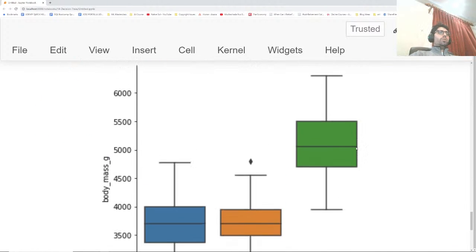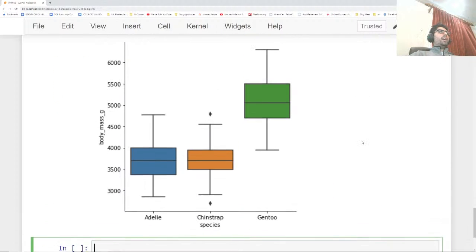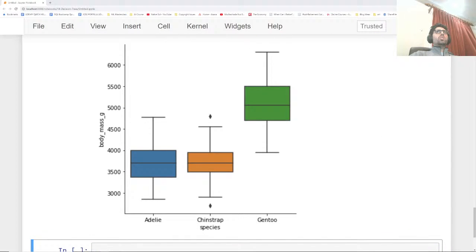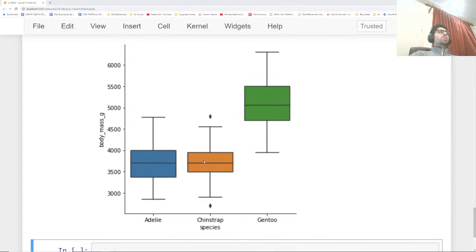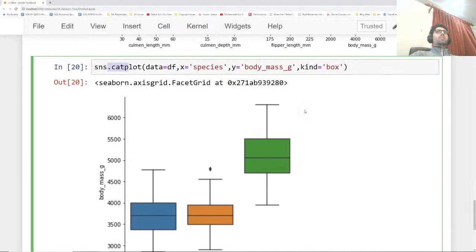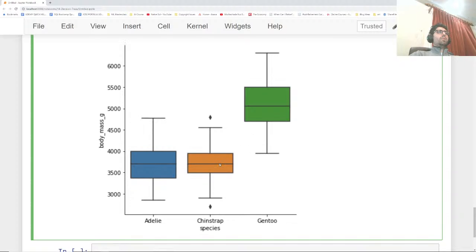Okay, so I'm going to zoom one level out so we can see all this. If I zoom one level out here, I can see that this is just the hard-coded way of creating a box plot. I could also use seaborn box. But what's nice about using cat plot is I can begin to define columns. So I can do an extra separation. And you can check out the seaborn lectures that are already up for more information on this. But obviously I can see this particular penguin weighs a lot more than the Adelie and chinstrap species of penguins.